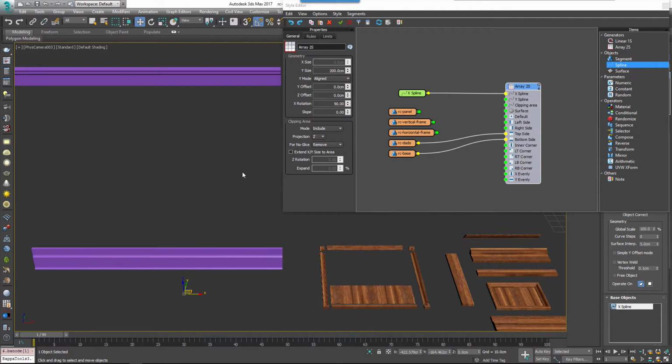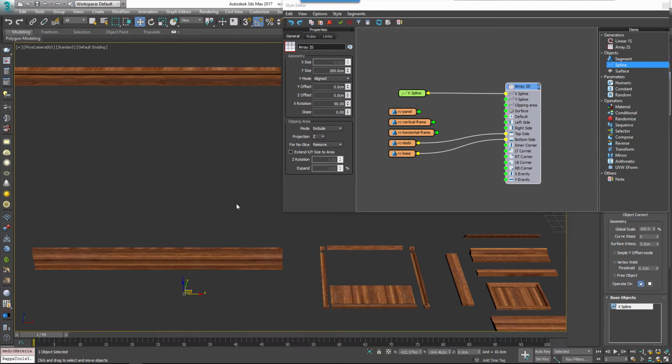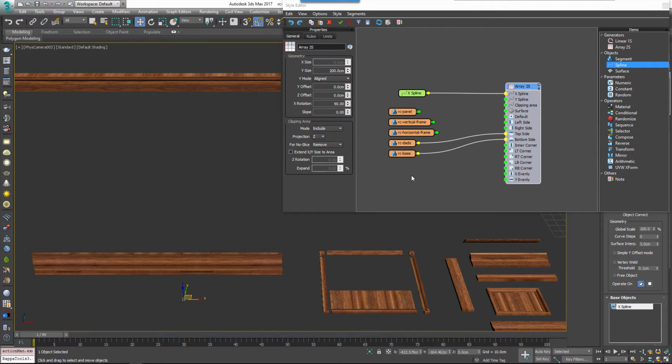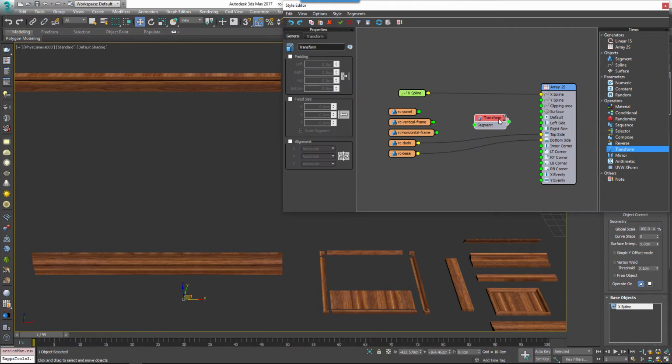So now we have the top and the bottom, and we need to fill in the vertical sections and scale them so that they fill in between. There isn't an automatic scaling mode for the Y axis, but we can create one with some simple maths. To find the height of the segment, we just need the Y size of the array and then subtract the height of the top and the bottom. We're going to control a segment's parameters with an expression, so first of all we need to add a transform operator. And this is because, in most cases, you can't wire an expression directly to a segment's parameters. Wire this transform operator to the left, right, and X evenly inputs. And then wire the RC vertical frame segment to the transform node.